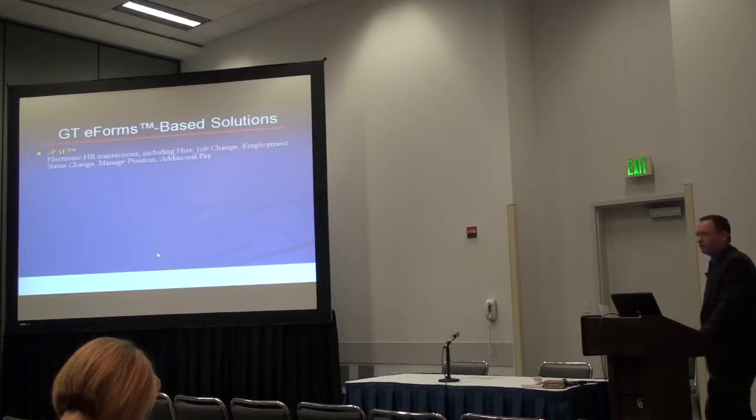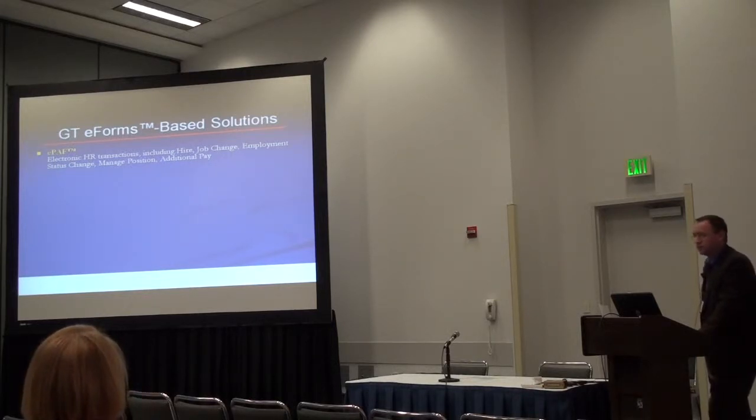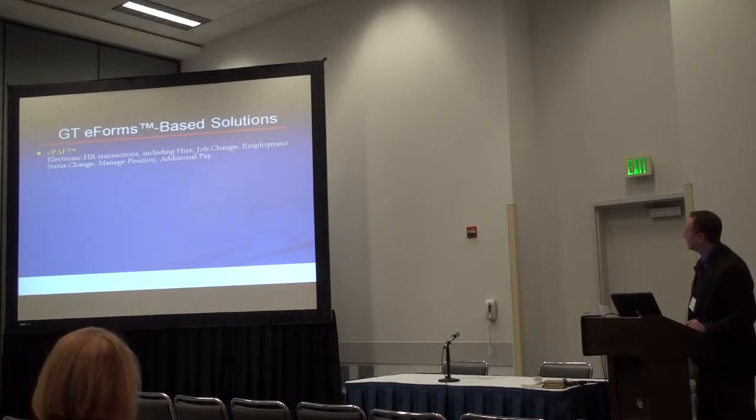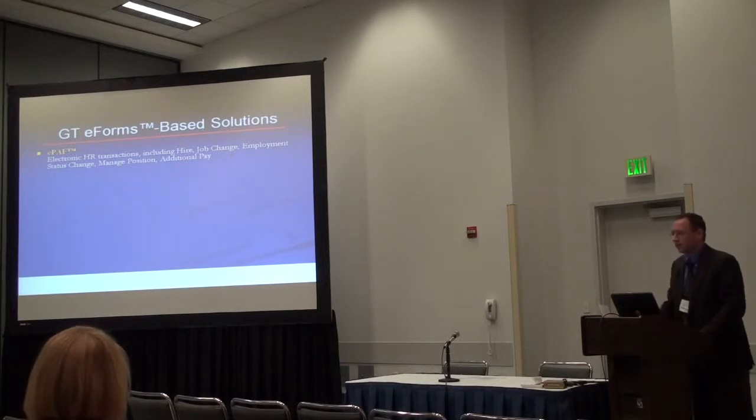These are a few of the things that we've built using eForms. ePath is pretty much where we started. It's electronic HR transactions, hire, job change, employment status change, lots of different forms here. We've built different ones; different clients use different ones depending on what they need and what they want. In addition to these, the University of Florida has a leave cash out form. I think that UH has some that aren't on this list.